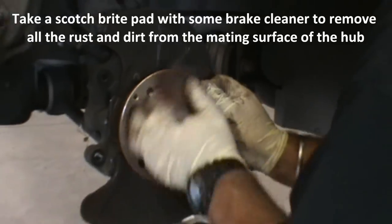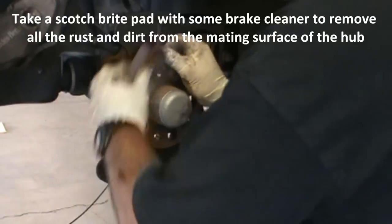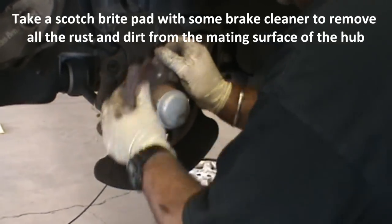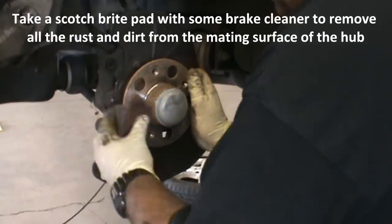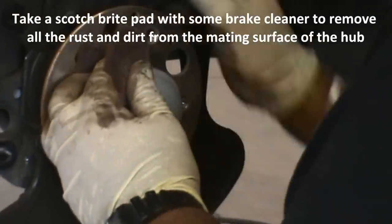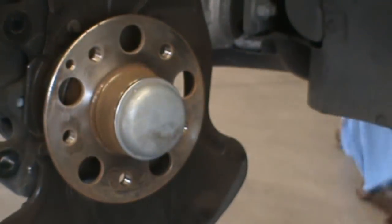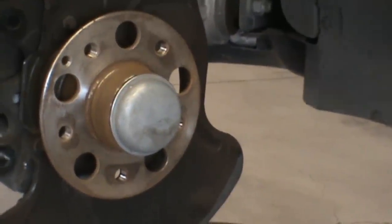Take off as much rust or any flaky rust you can to get it perfectly smooth if you can, because you've had water creep around the back. And we're just using Scotch-Brite. Okay. Clean it all off nicely. Then we're just going to give it a quick hit of brake cleaner.